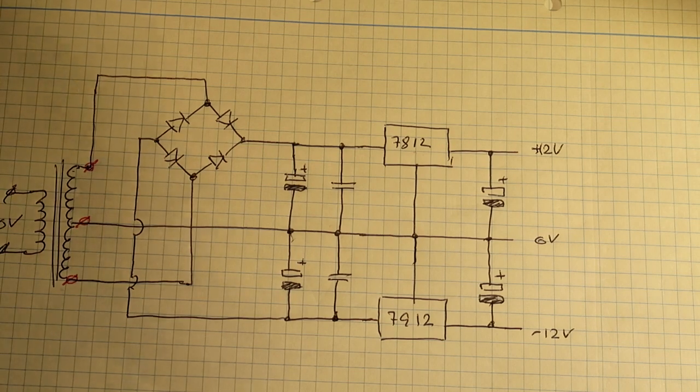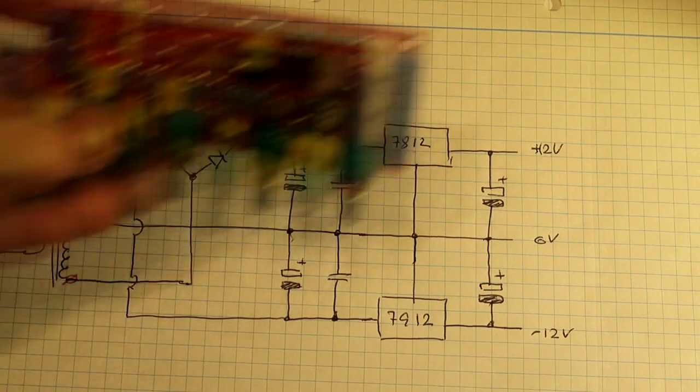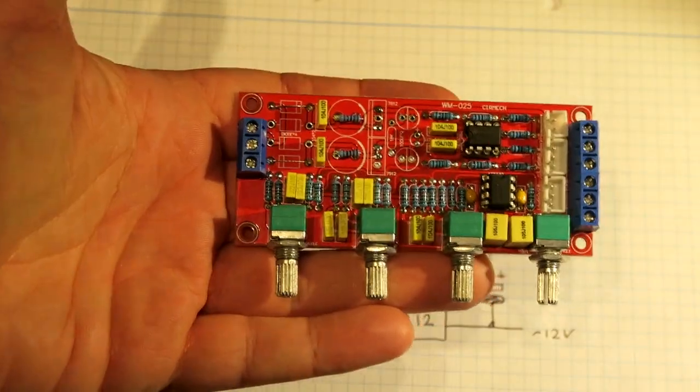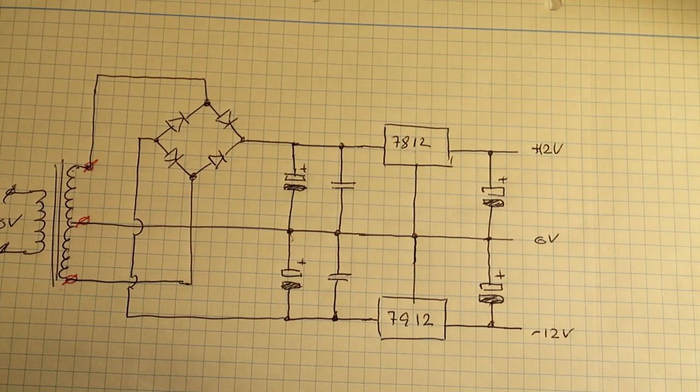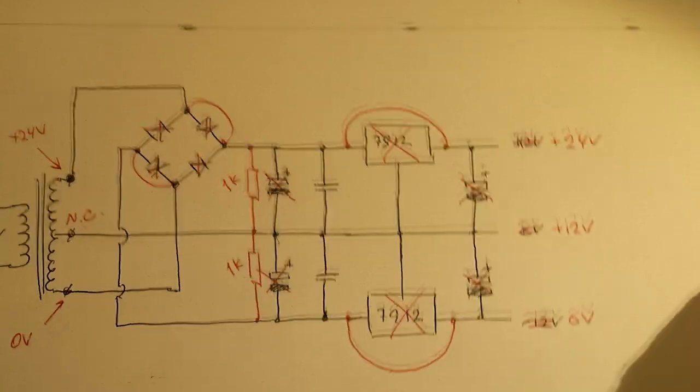So this is the circuit for the power supply on the board here. So if you want to use this circuit as a normal input circuit for a power amplifier, you must use this transformer with a center tab. But anyway, what we have gone through with the op amps, it's now possible to understand how we change this circuit.